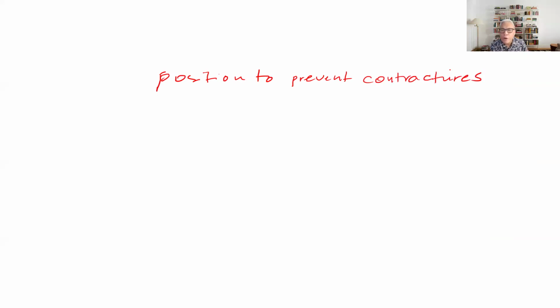Now, I'm sure that you have seen patients who have had a stroke, and sometimes as a result of poor intervention by nurses during the recovery phase, they're going to have contractures. And this is going to be something that is emphasized in NCLEX. You need to make sure that you prevent contractures from happening. So what are the interventions that are going to be included to prevent contractures?